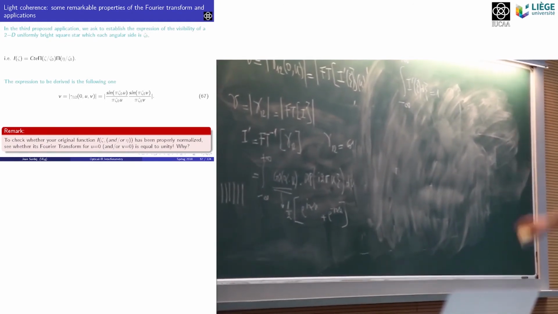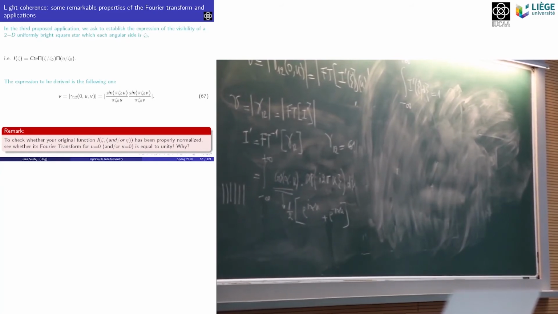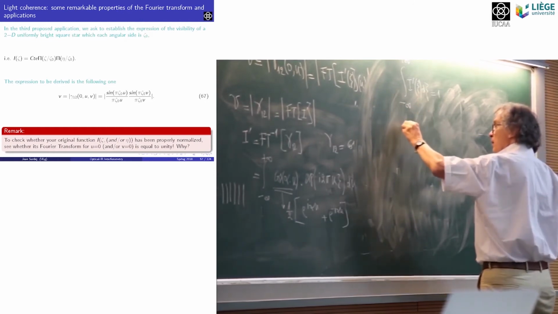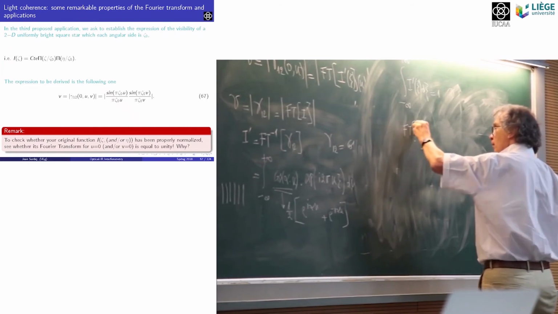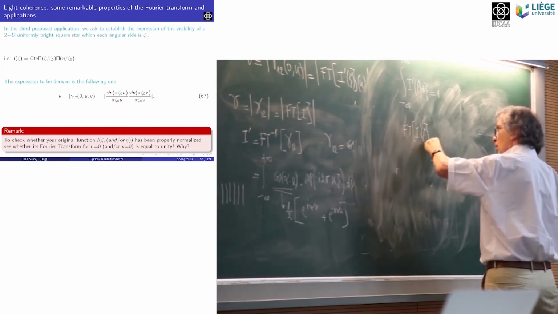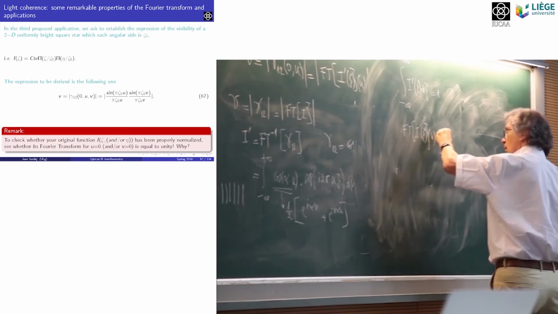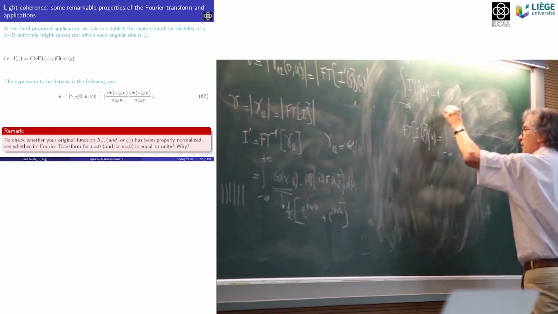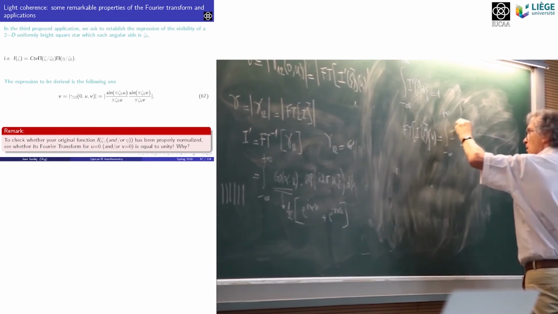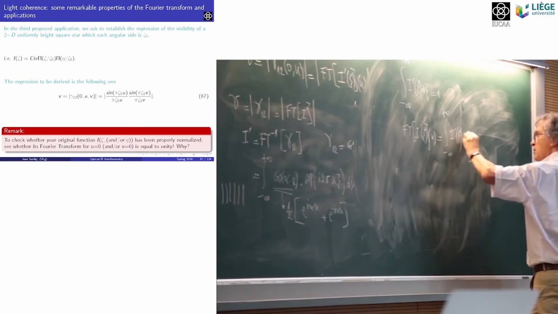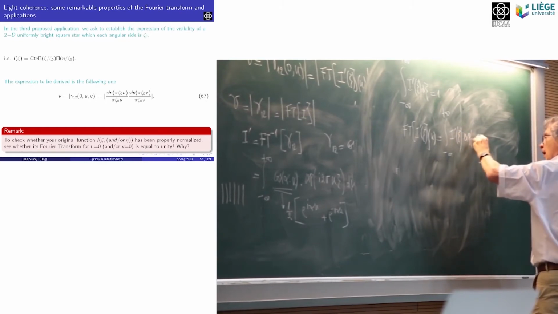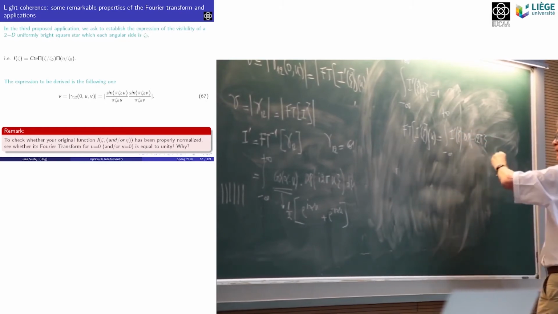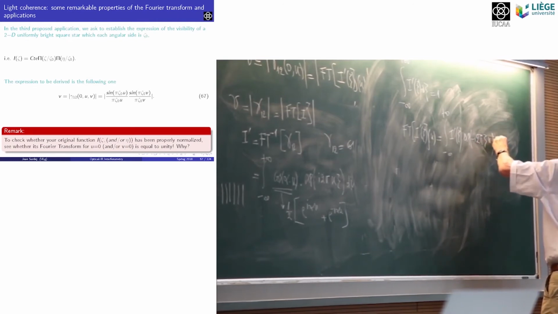So I assume that it is equal to 1, yeah? Why should the visibility also be equal to 1 when u is equal to 0? Easy, look. If I make the Fourier transform of I prime, it is equal to what? Well, it's the integration from minus infinity to plus infinity of I prime of zeta times exponential of minus i 2 pi zeta u d zeta.